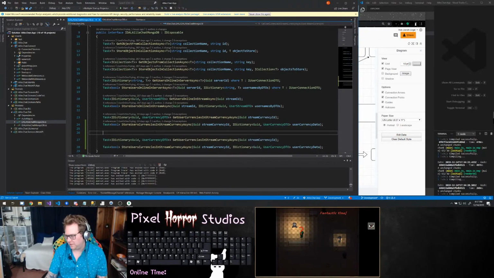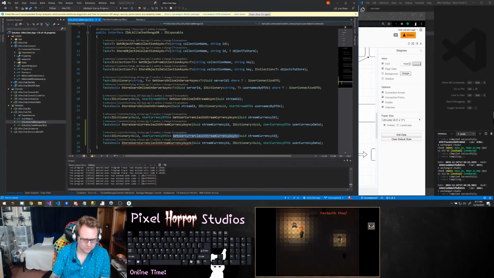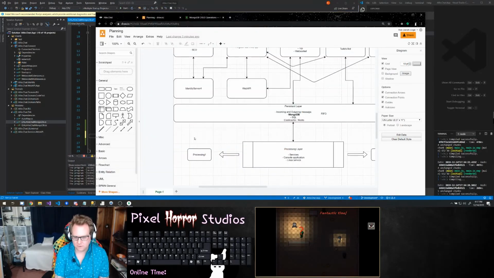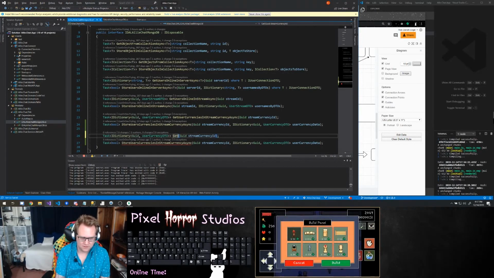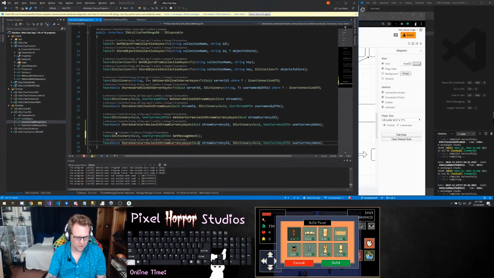The first one is going to be called get message next, and that's only going to return an iMessage.